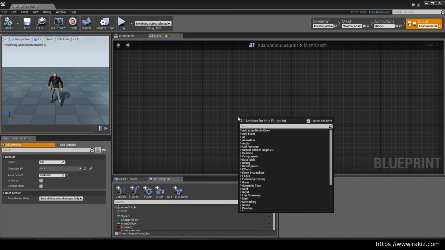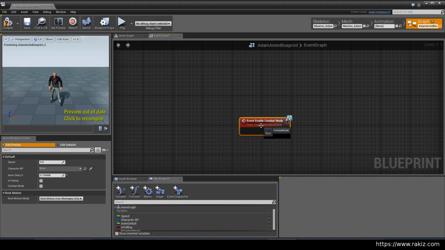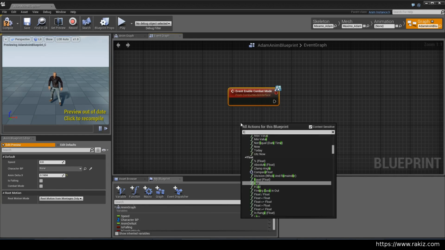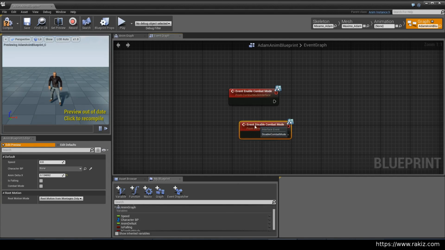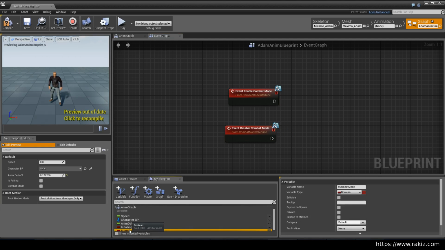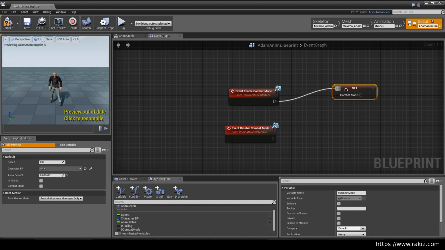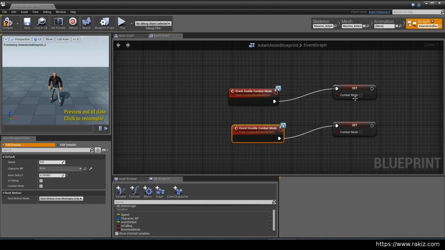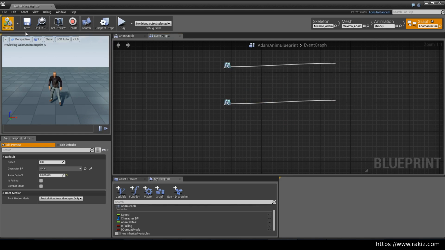So just right click and do enable combat mode, and we want the event, not the other one, not the call function. So you'll get a red node, and disable combat mode, and then we can just use our variable here to do this. Then compile and save that.